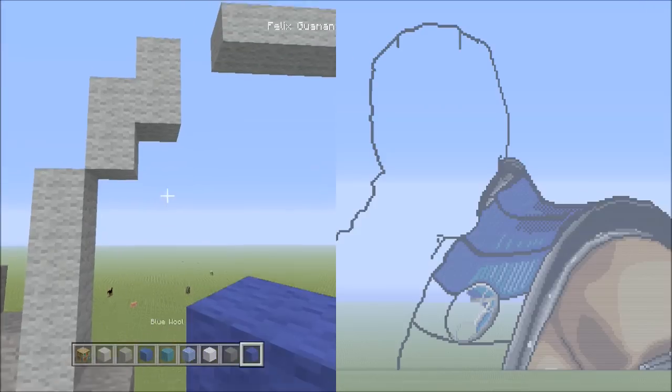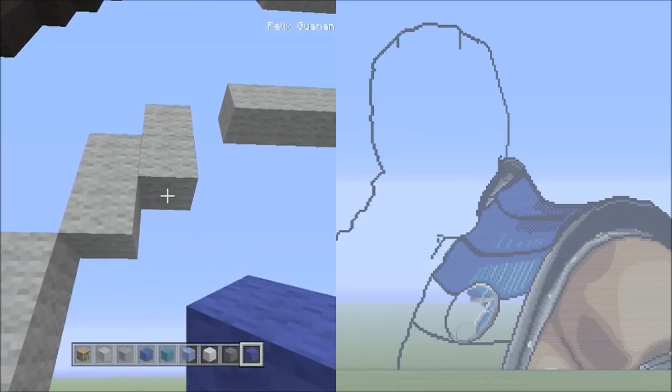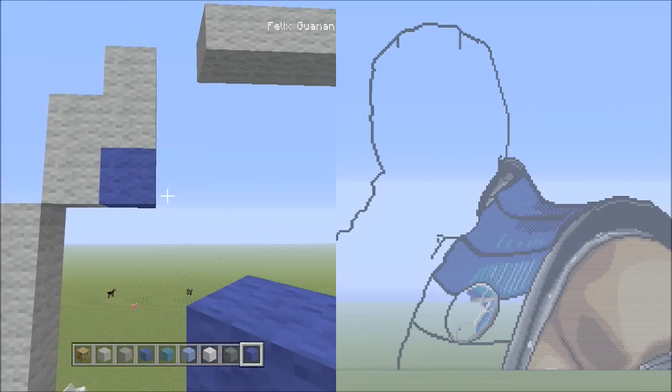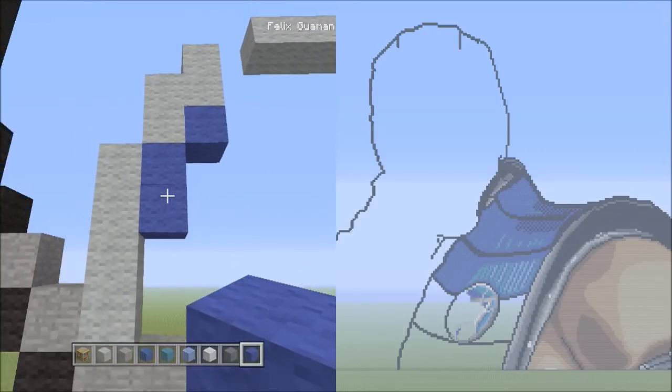Now we're going to switch over to the blue wool, and we're going to be placing 1 blue wool underneath these 2 light grays. So put 1 blue wool there. And then we're going to be placing 2 blocks going down on the left. So that's 1, 2.